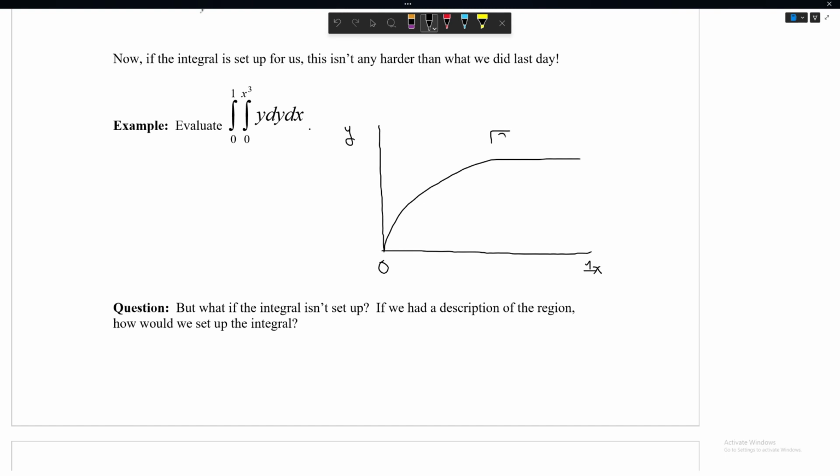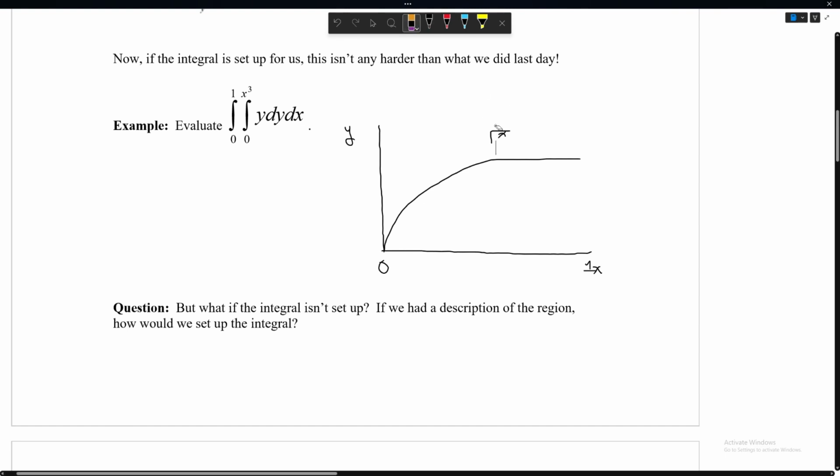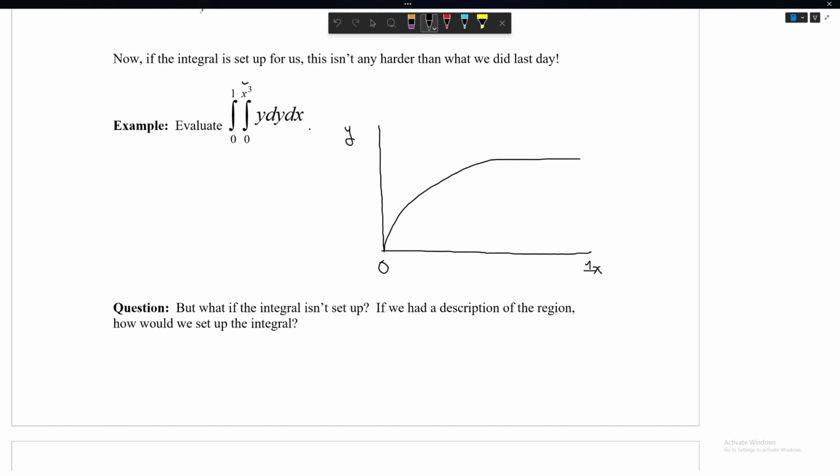I know this is a root x, right? But to be honest, I'm not sure what x to the power 3 even looks like. So that doesn't matter though. I'm just trying to visualize here. So I can make it look something like this. Like it doesn't matter, right? So let's assume this is my x cubed, okay?